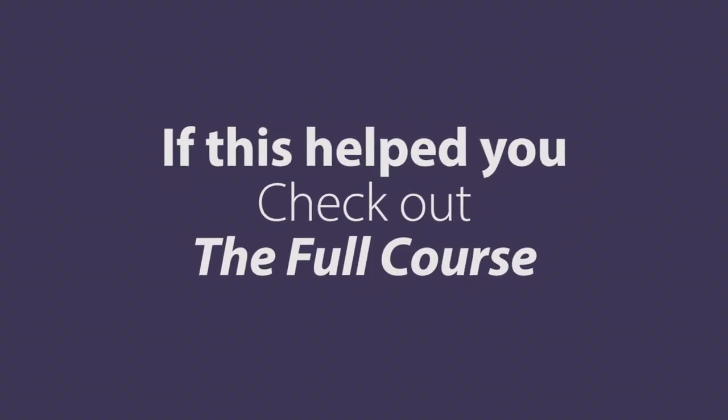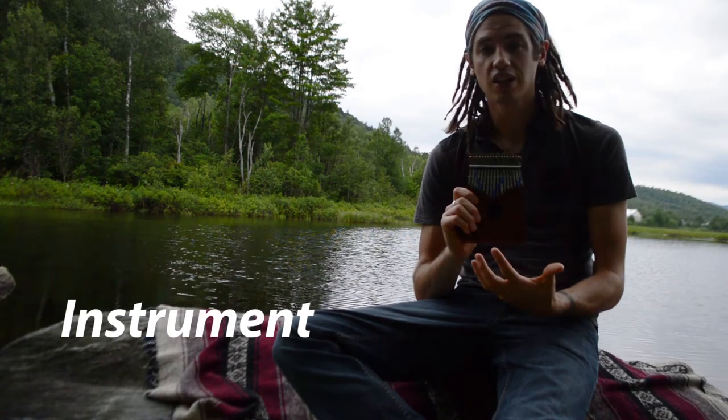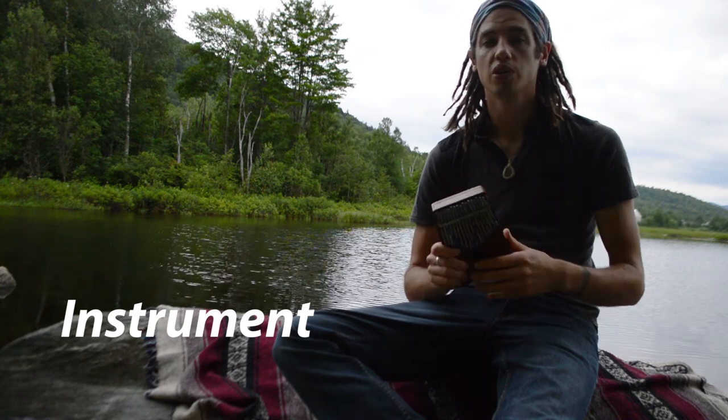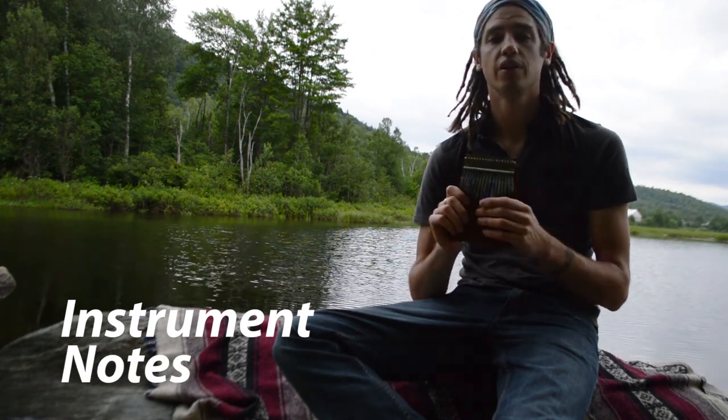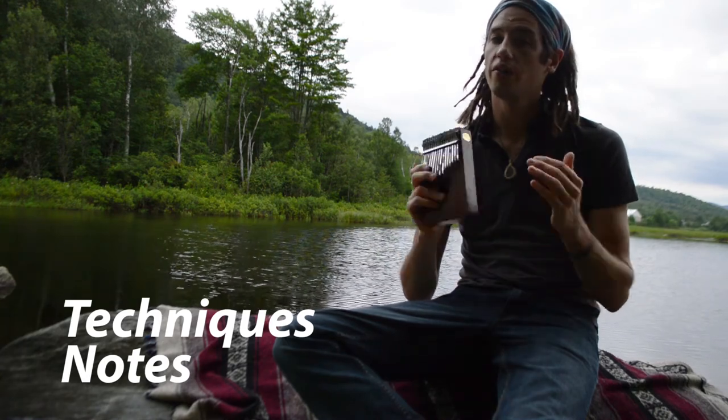Hey everyone, so this is what we're going to be going over in this thumb harp course. We're going to be going over the instrument, the physical aspects of this instrument. We're going to be going over the notes, different techniques to play it, and that's all the very basics.